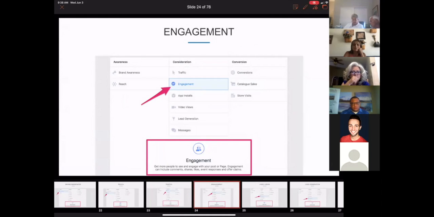For engagement, with Facebook, the way that it works, the more people that start engaging with you, the more often you're going to show up in their feed. And the more often you show up in their feed, the more likely you're able to connect with them on an organic basis, like what Virgil and Kay were saying, which is great because one, you're not having to spend the money, but two, you're organically already connected with them.